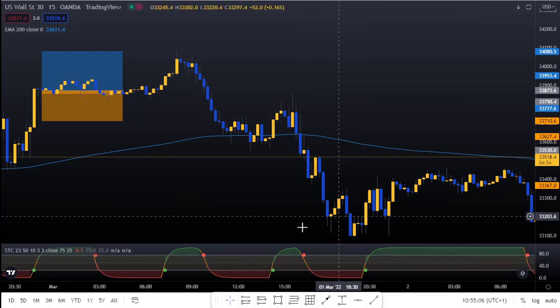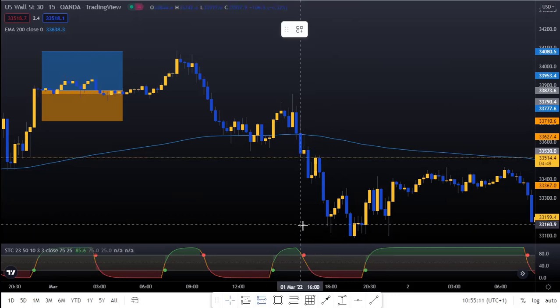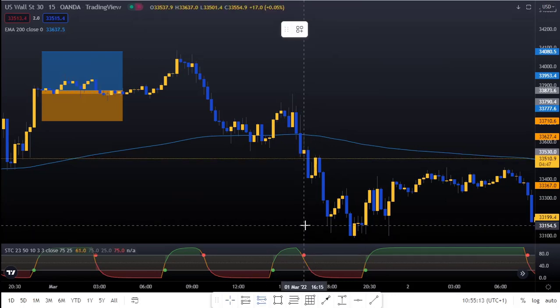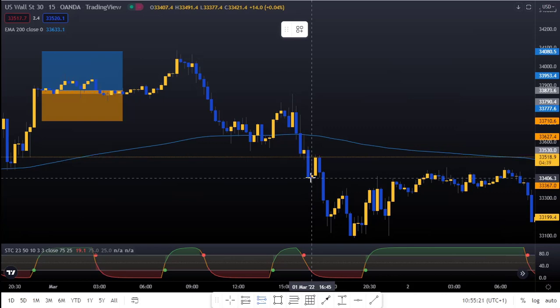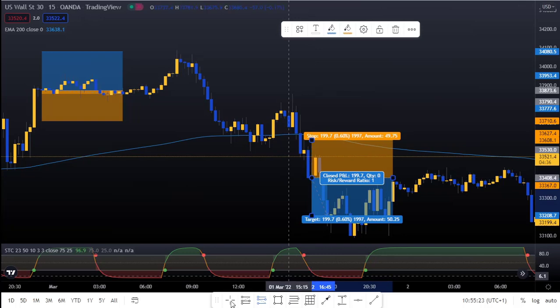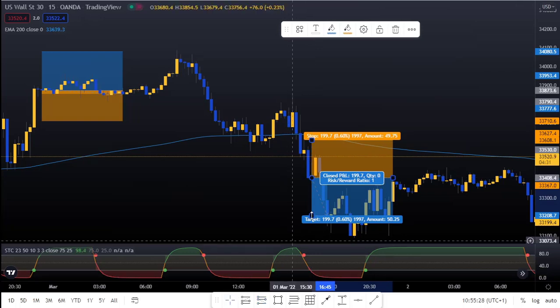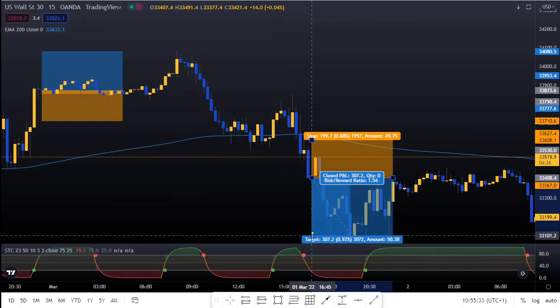So where did we get our first trade? This is where it happened. Okay, we had the red dot, just about there, and then it was followed by the cross. Okay, and there I took my trade. So this is where I took my trade for a 1 to 1.5, and that would have been a cool winner for us. Okay, for a 1 to 1.5, we obviously would have won that one neatly.